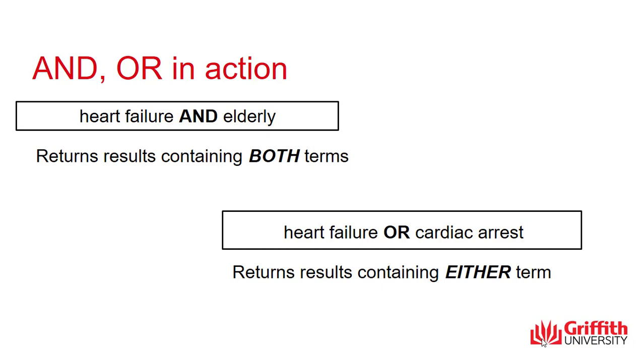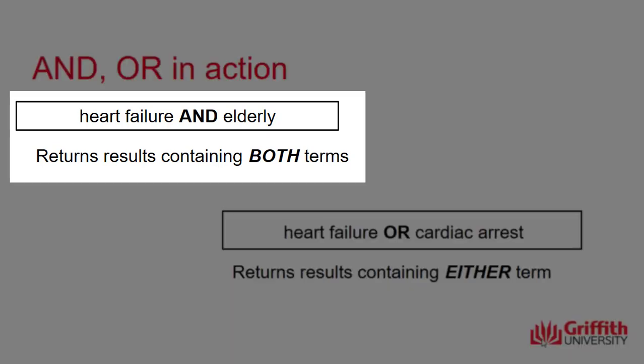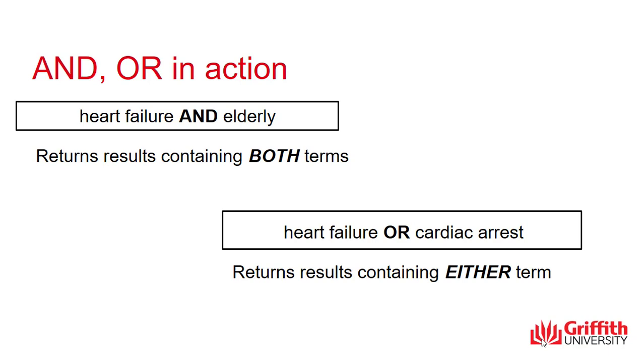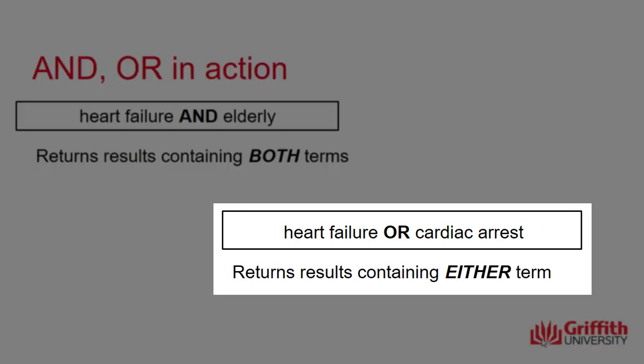The AND operator asks the search engine to find both of the terms in the results. If only one of the words is present in a document, the document will not appear in the search results list. Both of the terms must be present, so this operator helps to focus or reduce your results. The OR operator helps to expand your results, as it tells the search engine either term is acceptable for inclusion in the search results. In this example, any results containing either the term heart failure or the term cardiac arrest are acceptable, so both will be included in the search results list.